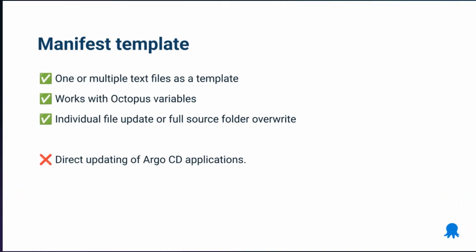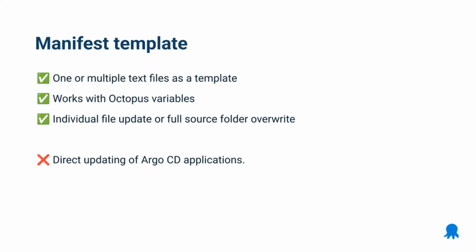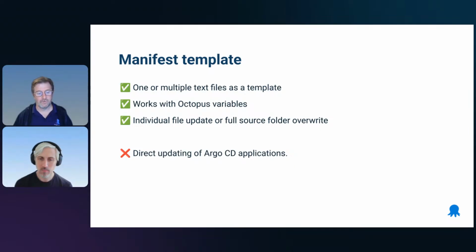Okay, so the manifest template is quite a different approach to what we've just talked about. The image tag step is responsible for reading your repository and modifying it in place, whereas the manifest template step is different, in that we have a repository of input templates sitting somewhere, not in Argo. Octopus would read those templates in, we'd apply our Octostash variable engine to them, and then write them out to your Argo repository. It can either work on an entire directory structure, or if you only need to update certain specific files, it can do that instead.